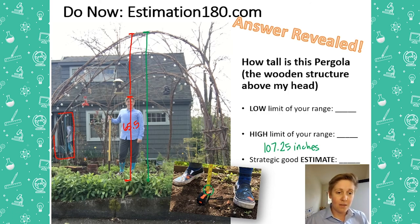Or maybe you looked in the background and saw this doorway. Well, it's in the distance, so it's going to look a little further away. This doorway was actually 80 inches. That's a regulation size for a doorway. Other things in the picture you might have used, maybe you estimated the height of this little bird feeder, and then you stacked up numbers of bird feeders until you got that total height. So using strategies such as finding other things in a picture and then multiplying that up would be a nice way of figuring out a good estimate in real life.